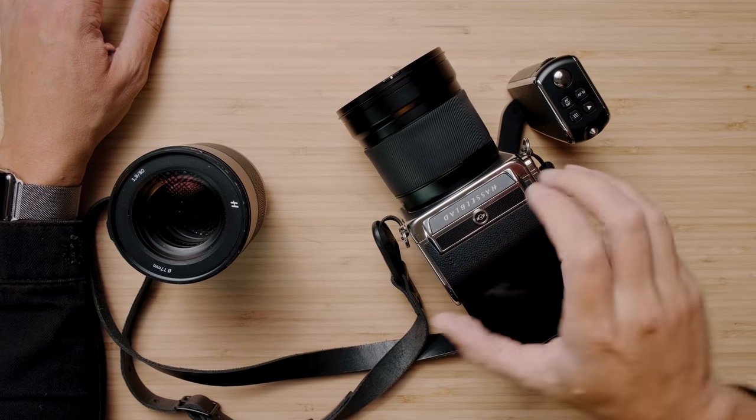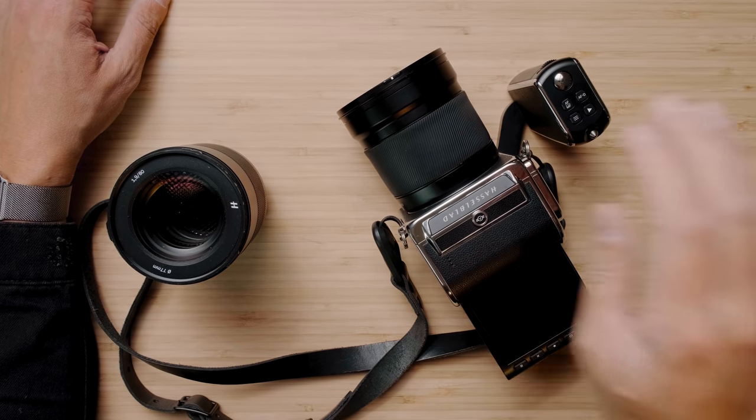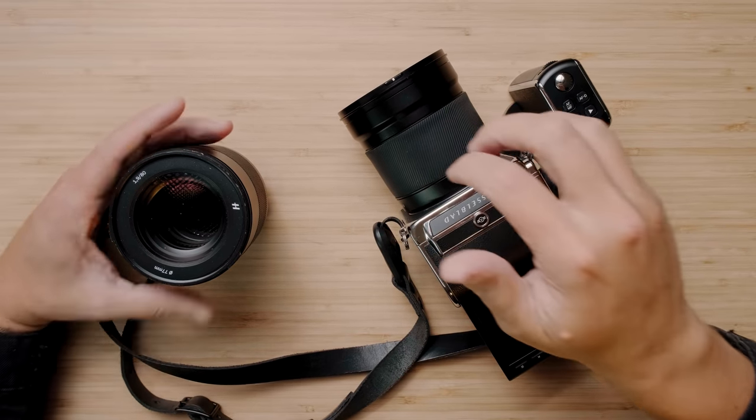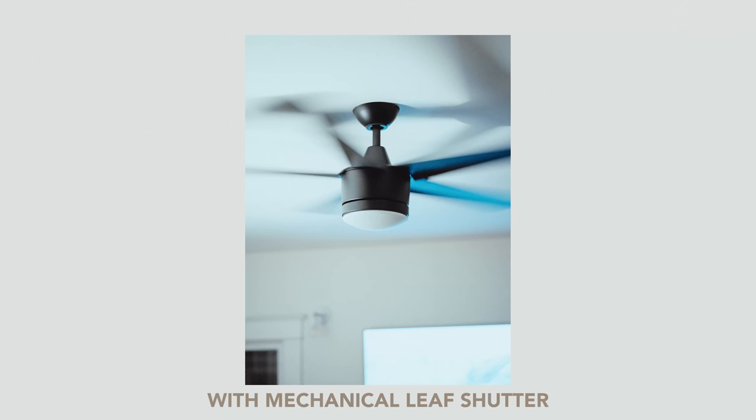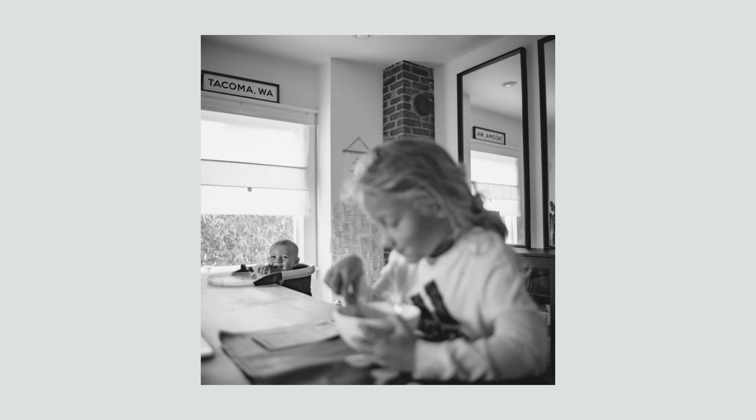The sensor and the camera itself doesn't have a shutter in it. The shutter is a leaf shutter within these lenses, meaning that you have to wait for the sensor itself to read out. The sensor readout on this is pretty slow and you'll get some really weird motion. But for portraits and things like that, as long as people aren't moving too much and you can keep a pretty steady hand, it's definitely possible.